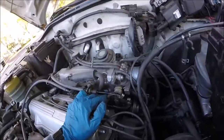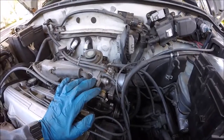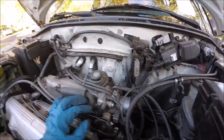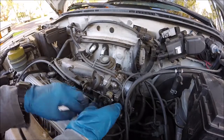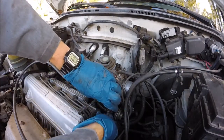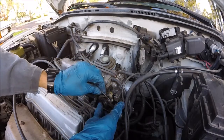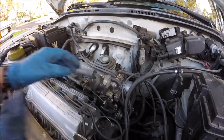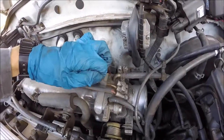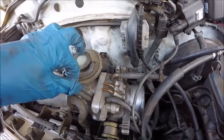Alright, now on this car, it's a little easier to get to the IAC valve by taking off the throttle body. Alright, so we're going to disconnect the throttle cables. We'll just turn it, flip this cruise control one out, the bottom, pull out the top one. Now we'll pull out these vacuum lines on top. I'll mark these so you know which one goes back to which.